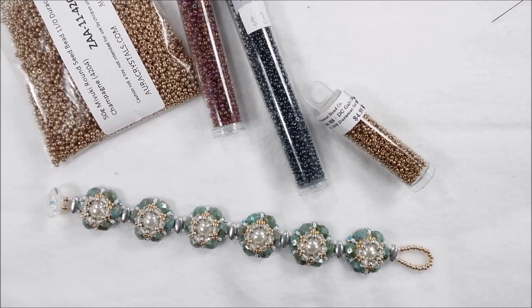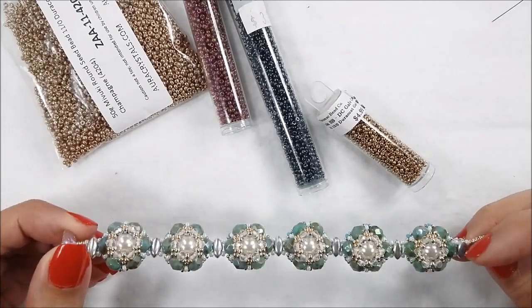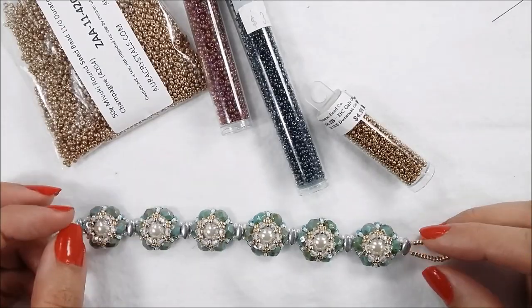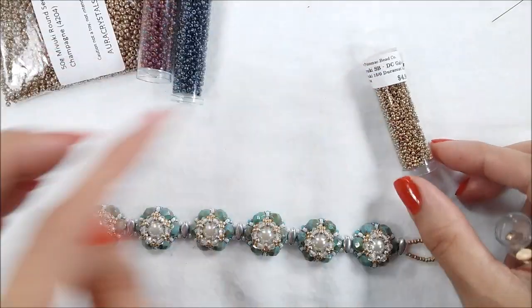Now, you don't have to use 3 colors. You can use just 1 color. On this one, I used 4 different colors of 11-0s. On this one, I'm going to be using 3 of the 11-0s, 1 of the 15-0s.